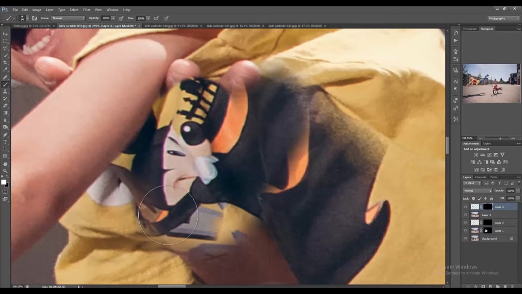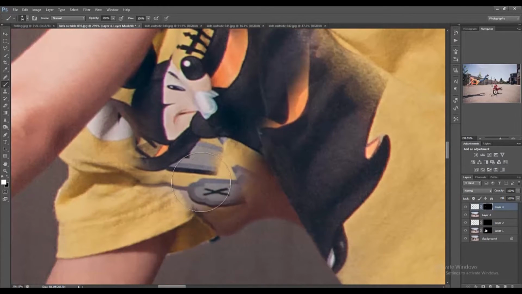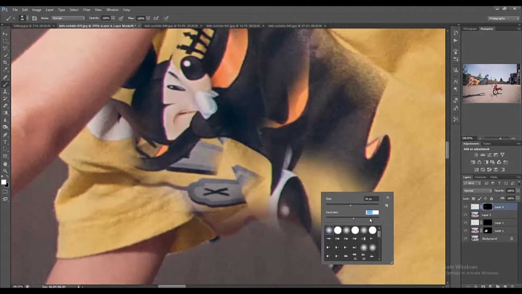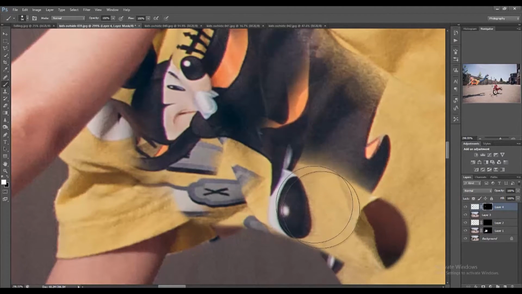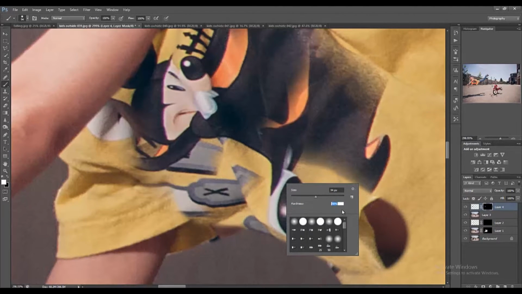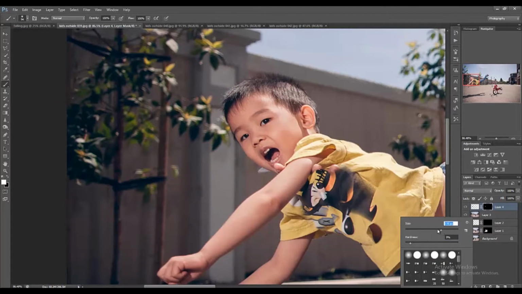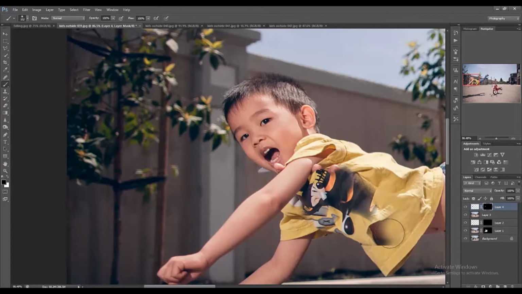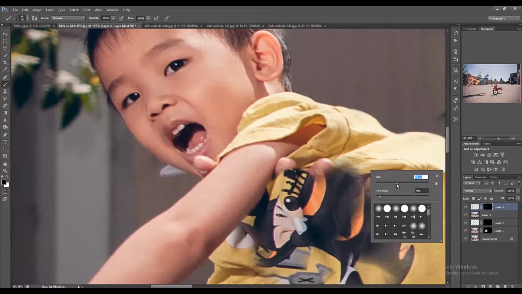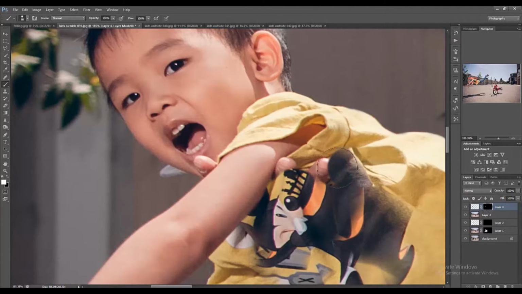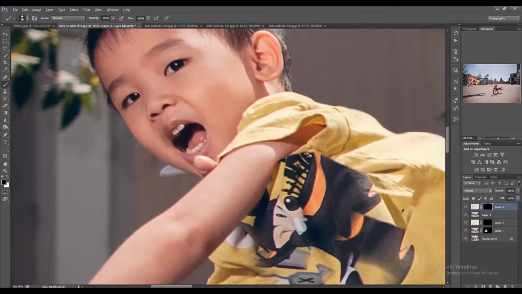So this will be the edge of the shirt, so I want it to be really sharp, even sharper. Okay, and for this part we want to blend in the shirt, so we'll do that. And then let's fake a crease line here by going over it like this, maybe a little higher, something like that. That's gonna look like it was part of the wrinkle, right? Okay.